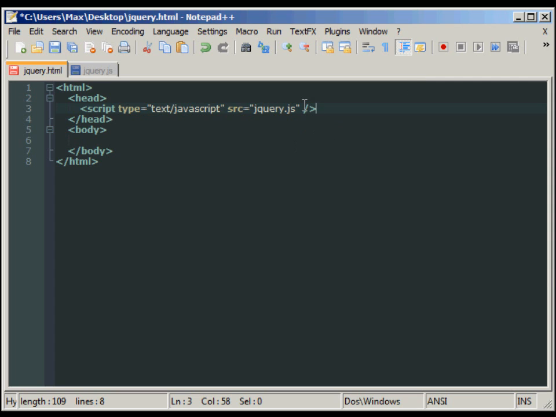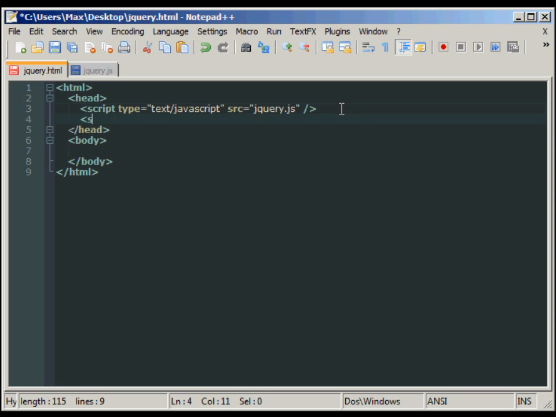I highly recommend you use your own file and upload it yourself rather than link to your file from another website, because their website could go down. It's not very reliable. So I'd recommend you download the file I have and then upload it to your own folder that you're using your HTML file in, or tell the HTML file what directory it's in, rather than using a link to another site, no matter how reliable.